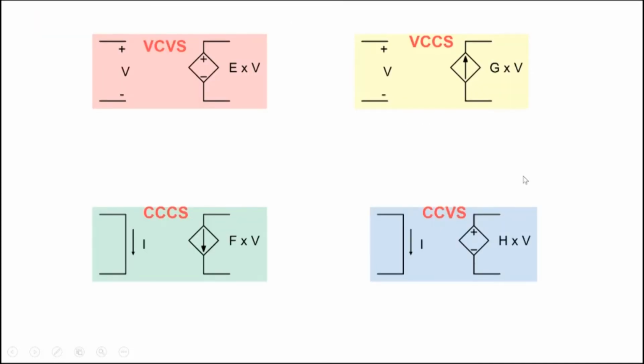All right, so let's stop and conclude that in circuits we'll also find dependent sources, and the origin of these dependent sources is that they're being used to model amplifiers and transistors. So we have VCVS, we have VCCS, we have current controlled current source, and we have current controlled voltage source here. And please note the correction. This is F into I here again, and this is H into I here. So this is not H into V but H into I here, and this is also F into I here.